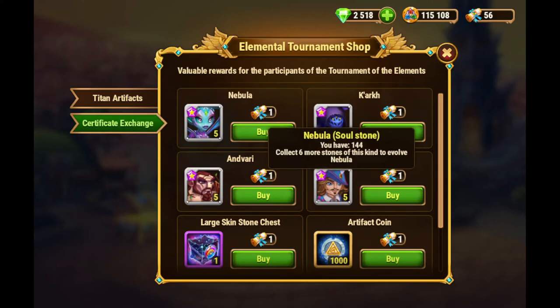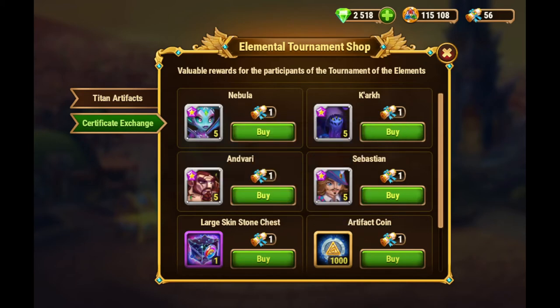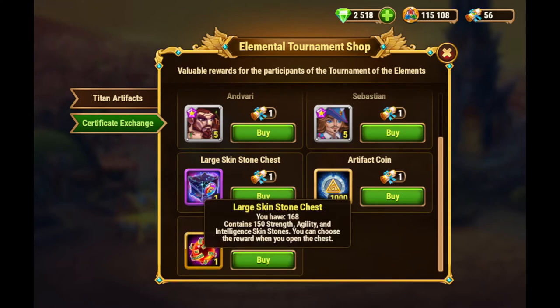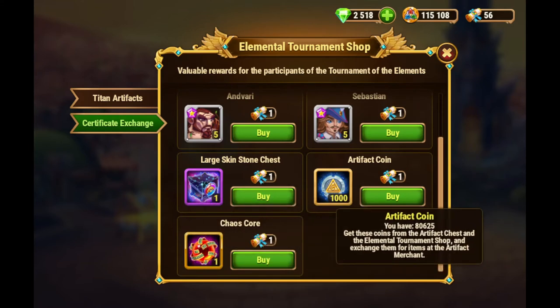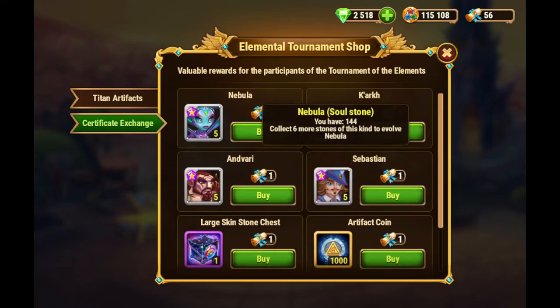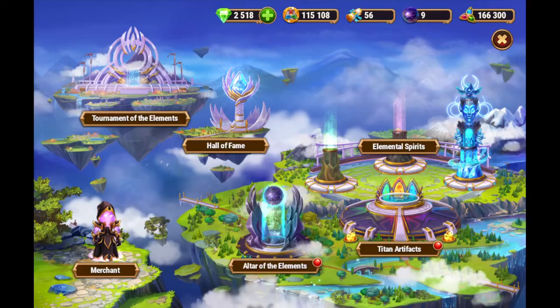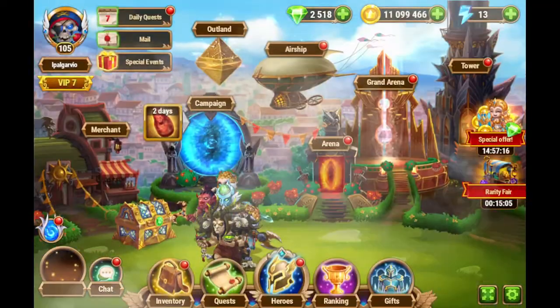The certificates you can exchange for hero souls, specifically just these ones here, Nebula, Kark, Andvari and Sebastian, or you can trade it for skins, stone shares, artifact coin and chaos cores. I believe the last three are the most important to get, but every now and then you might be needing some of these heroes. But take in consideration that you have these monthly tasks.